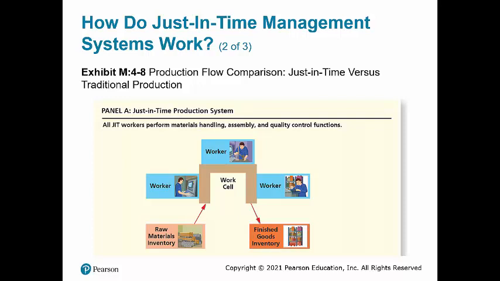The employees work in a team in the work cell, and they are empowered to complete the work without supervision. Workers will complete a small batch of units, and they are responsible for inspecting for quality throughout the process. As the completed product moves out of the work cell, the supplier will deliver more raw materials to the cell just in time to keep the production process moving along.